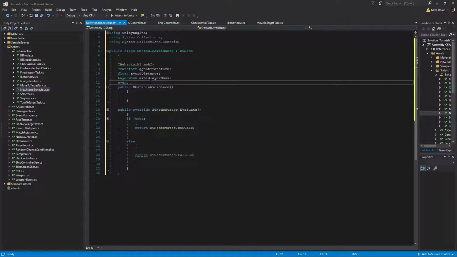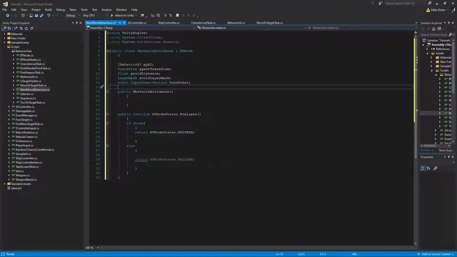The way I have this set up right now is it's just going to replace our current turning behavior. In the future you could try to set it up yourself to pass the new turn to the turning behavior script. But essentially obstacle avoidance is all about turning as well, so it just made sense to make this its own turning system. All right, so I think these are all the variables we need for now.